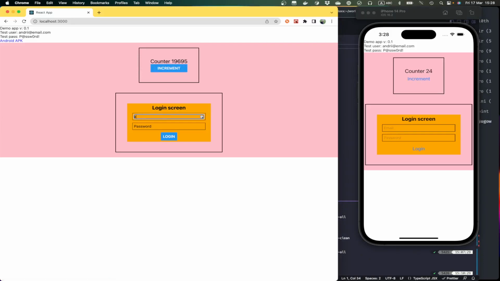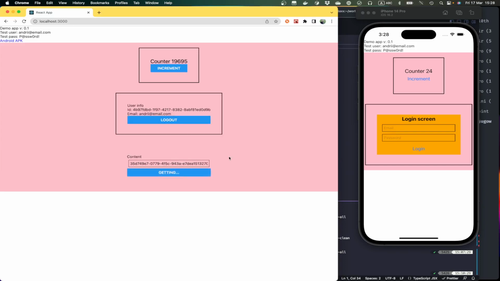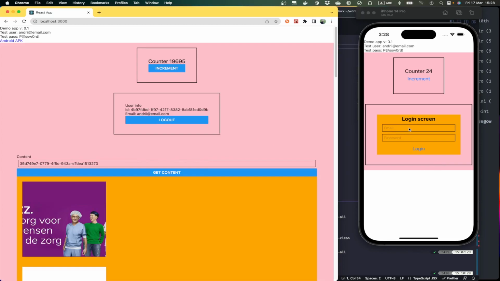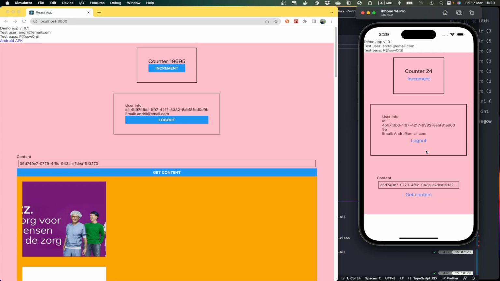We can log in. And get content by the content ID. Same in the emulator. Like that. Get content. Okay.